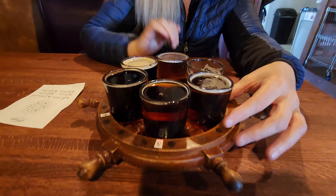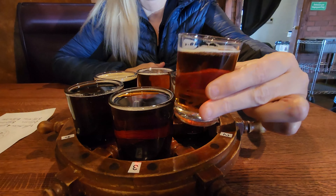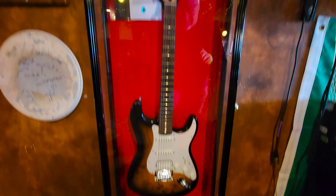We like to explore and check out a few different places because you always want to see where the locals are hanging out too. There's definitely a lot of people here having a good time. It's a cute place. They make all their own beers here and had a great selection. The beer was good — Port O'Pints. It was a cool atmosphere. We were in the back room where they had all their awards and medals lined up on the walls, and a guitar from the Rolling Stones signed by all the members. Pretty cool. Great beers.